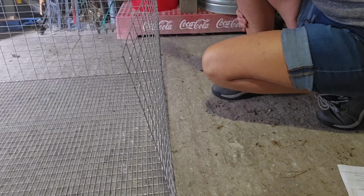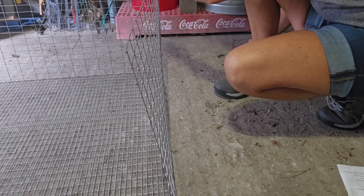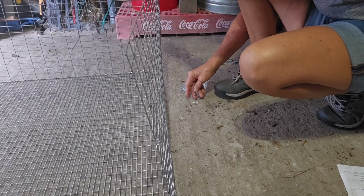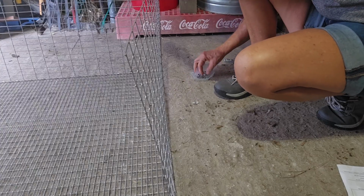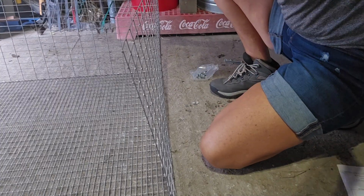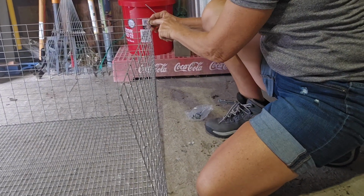Next, we're going to just hold the side up, push it together. On the sides, we're going to put 3 clips. We're going to put one at the bottom, one in the middle, and one at the top.